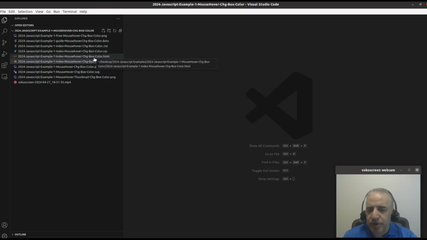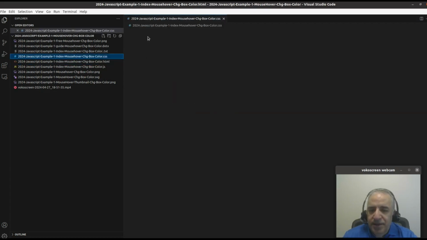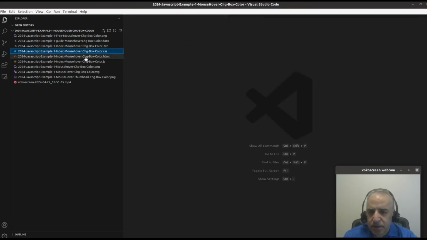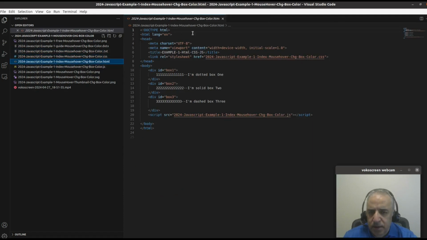If I open this one here, the HTML, this is the HTML code. Actually, it opened the CSS. This is the HTML code, and I'm going to open both the CSS code and the JS code file.